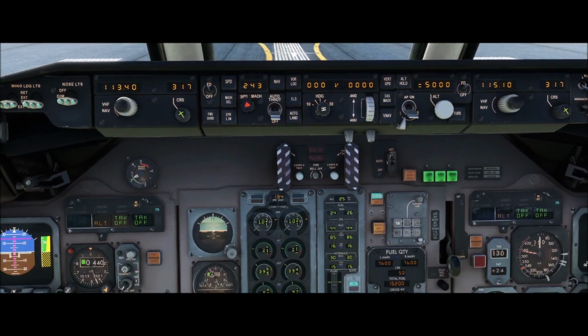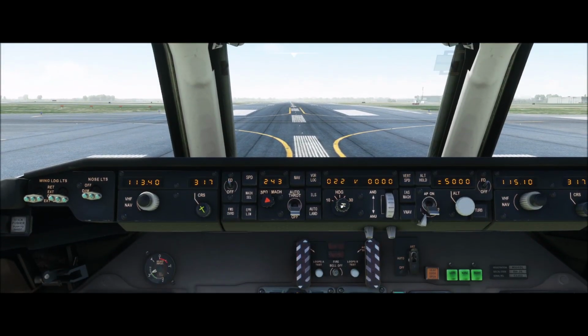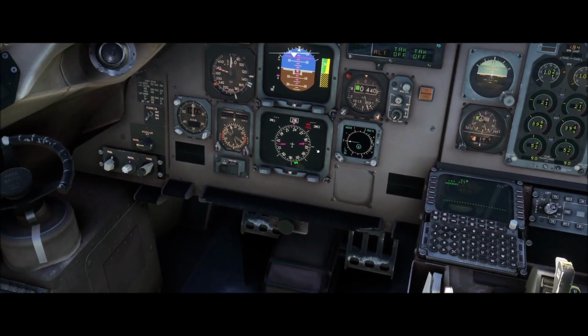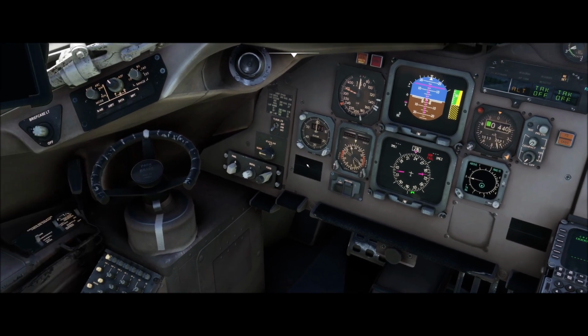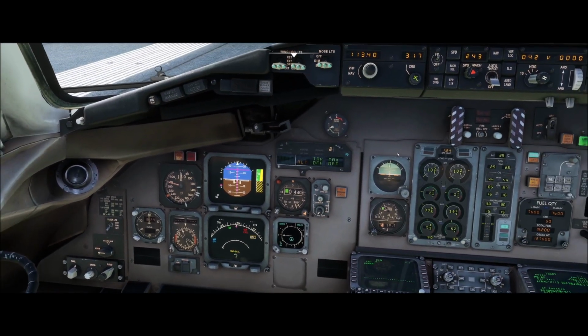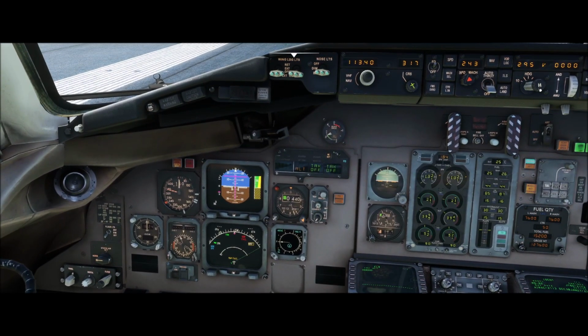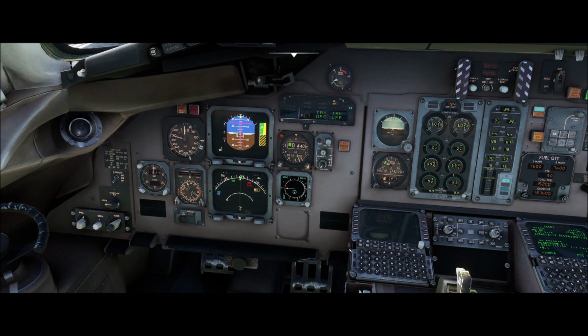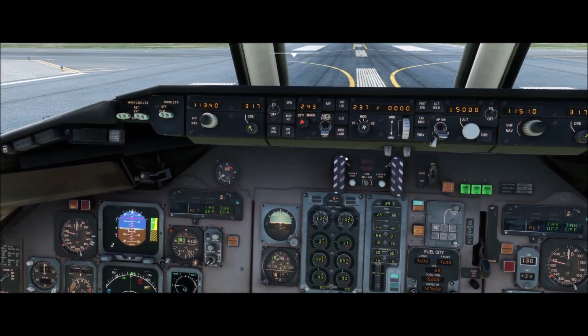Okay, so what we're going to do is set our heading to runway heading. So I'm just going to spin this around. And you can see that on most airplanes, I'll get rid of my yoke for you, you'll be represented either with a green bug, or if I go to the arc here, most airplanes do as well have giant either magenta, green, or whatever type of line they'd like to show you their heading on. Okay, so that's all done.